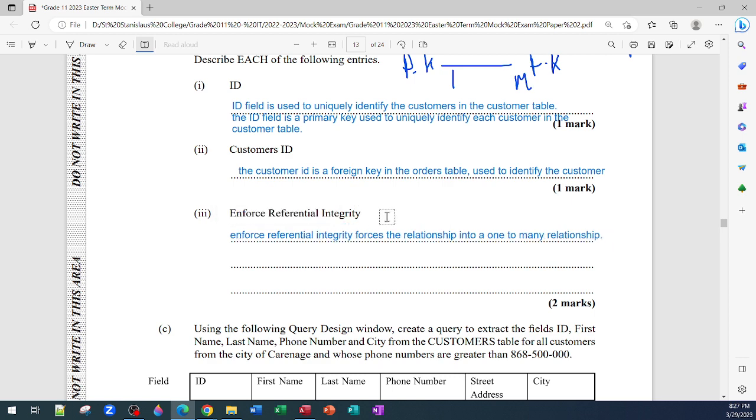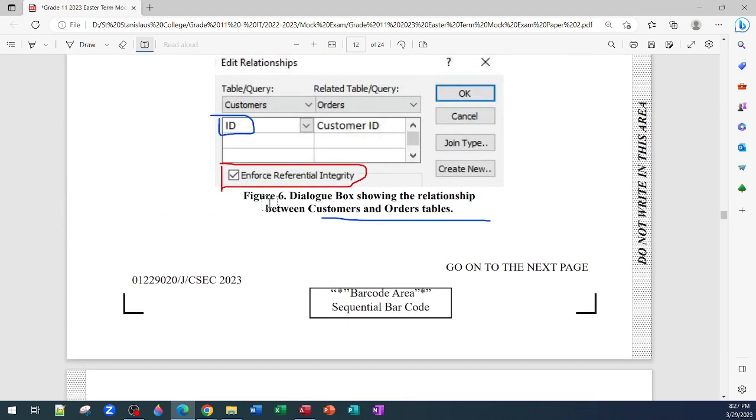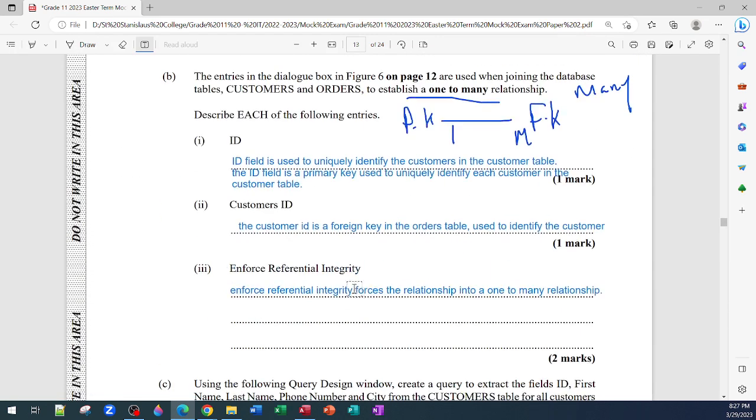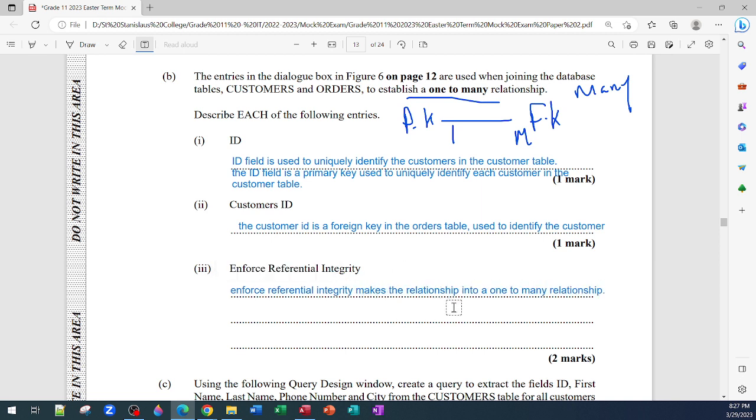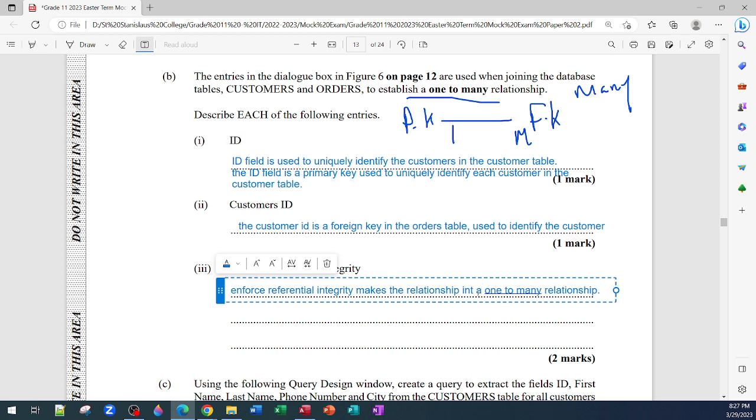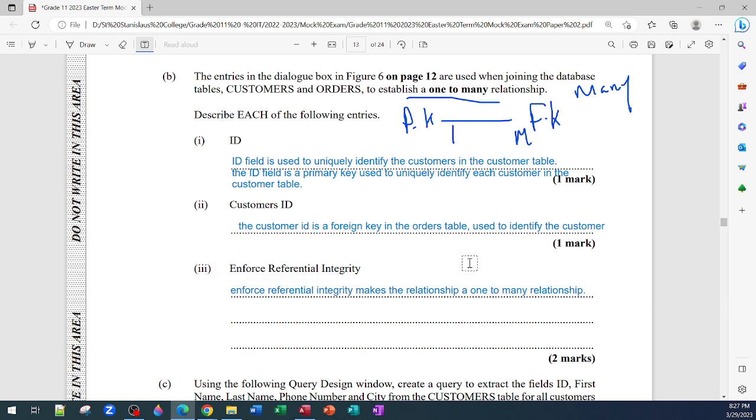That's basically what enforced referential integrity does. It makes, I don't want to use the word forces, but let me use the word makes. Yeah, it makes the relationship a one-to-many relationship.